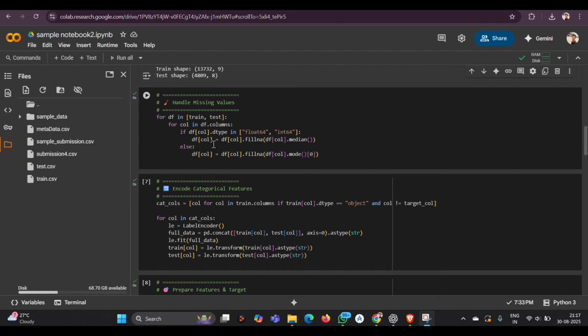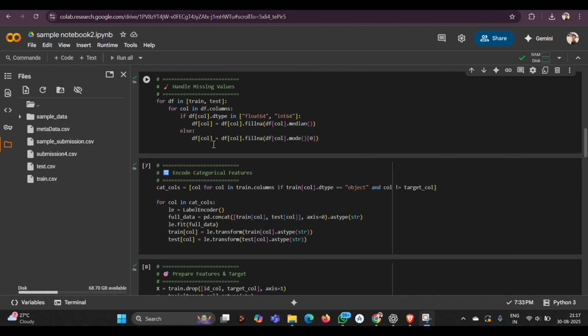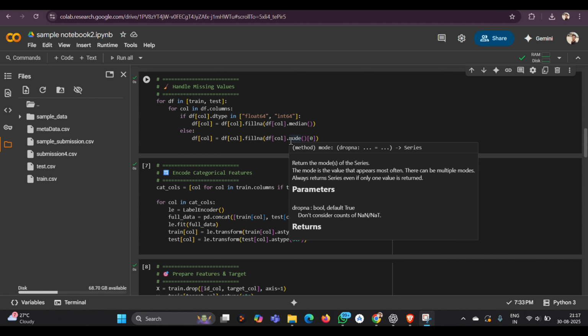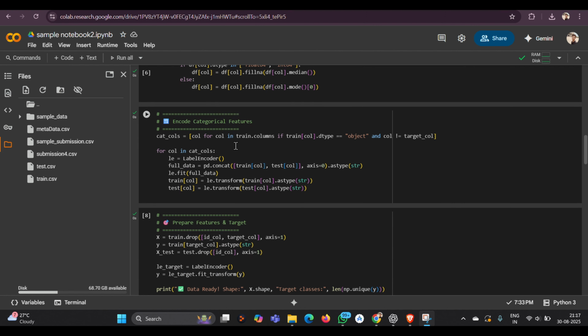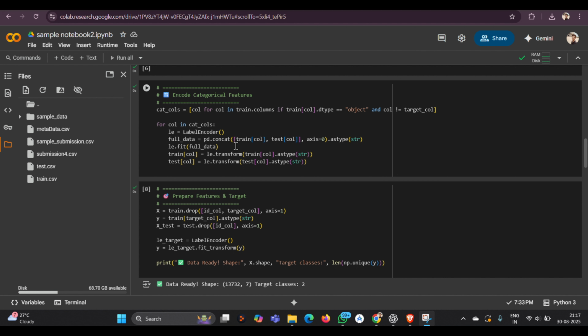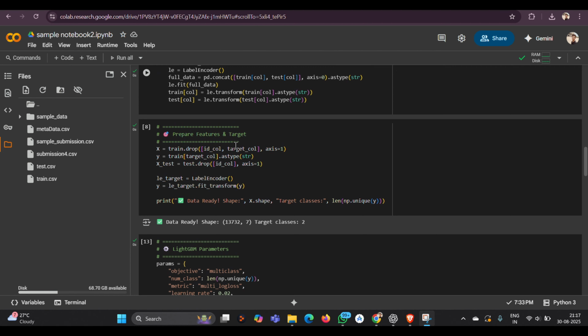Numerical features were filled with their median and categorical features with their mode. Then encoding features. Since machine learning models cannot handle text directly, I used label encoding for categorical features. I encoded both training and test data consistently.